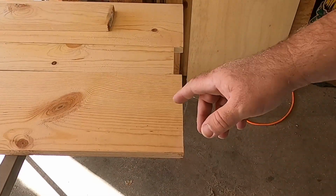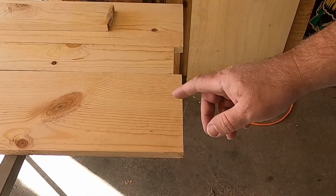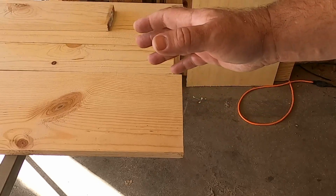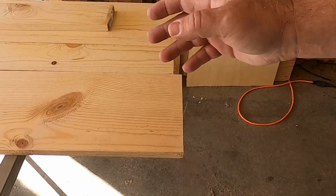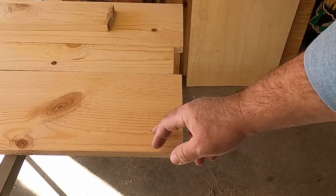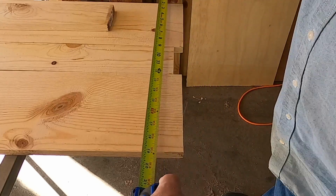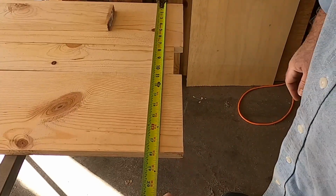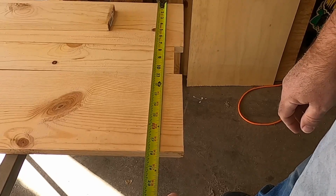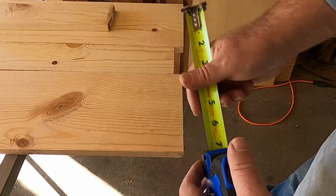Okay, so I've got a location inside the bed where I want my extender to attach, and it's 9 inches up from the bed. So I wanted this to be 18 inches high. And it's about a 1/16 shy of 18 inches. I can work with that.